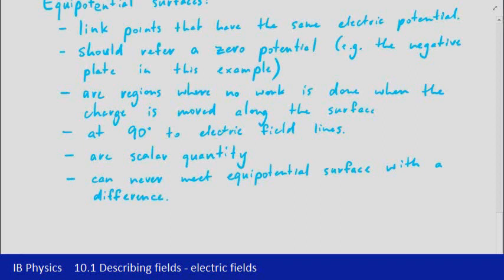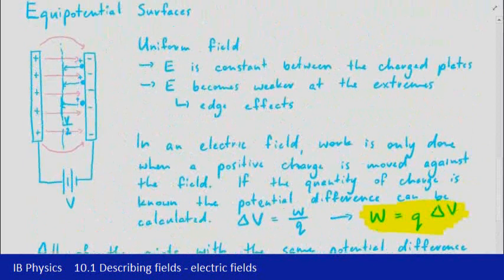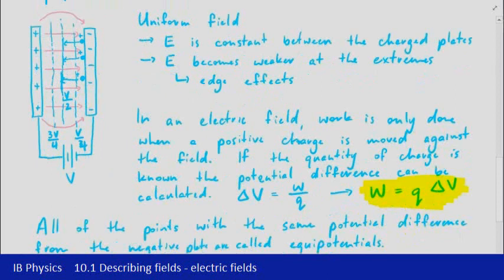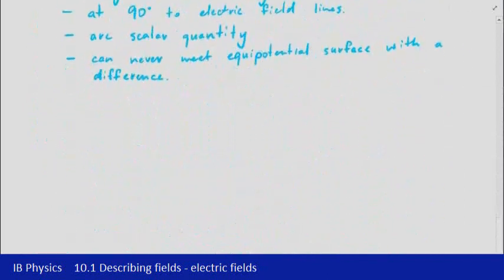Now, if we go back to this example of the parallel plates, we've already identified what the equipotential surface looks like here. It is, in this case, just a flat plane. We could have another equipotential surface down through here somewhere, and another one down through here. So this one would be, say, V on 4, and this one would be 3V on 4. That means that if the potential, the EMF here, was 12 volts, then down the middle it would be 6 volts, over on the right hand side it would be 3, and over on the left hand side it would be 9.